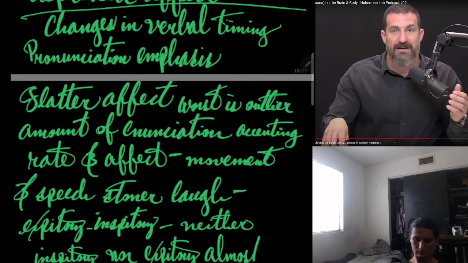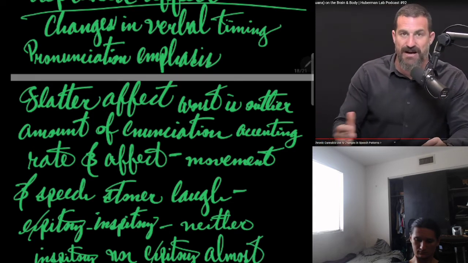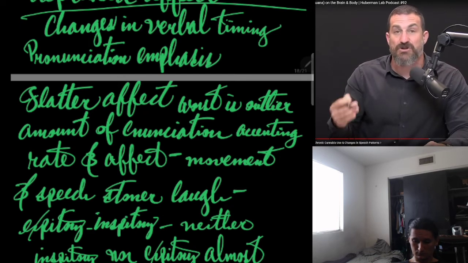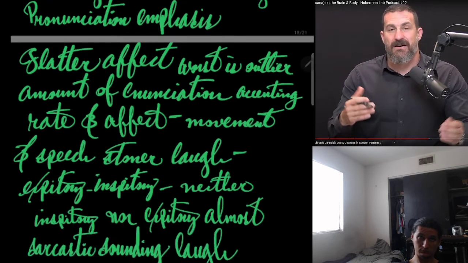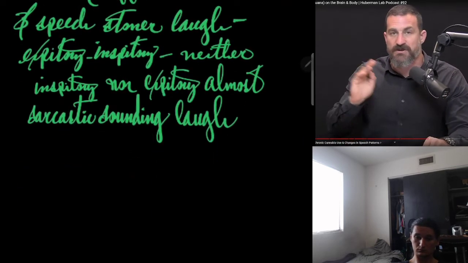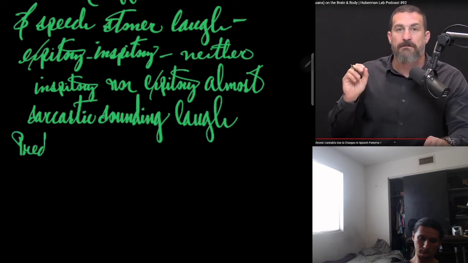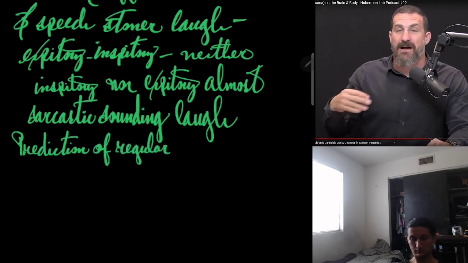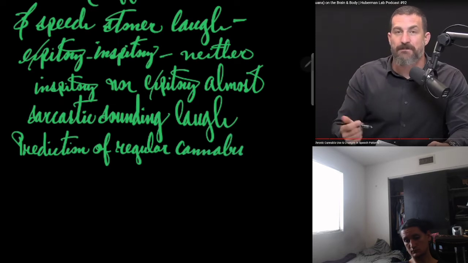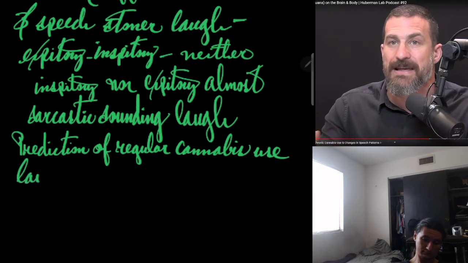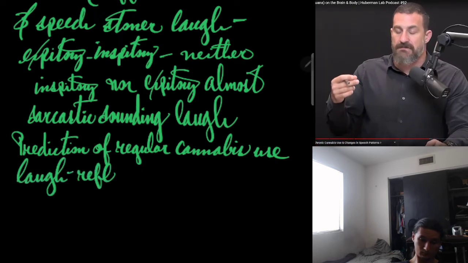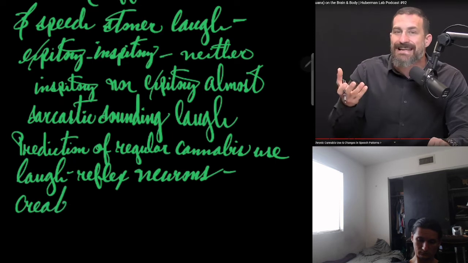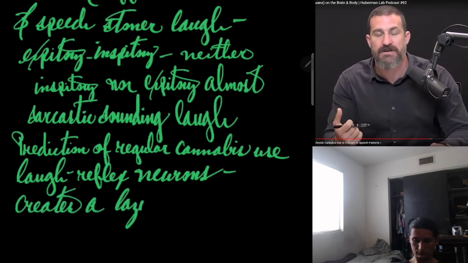And I have a very close friend and colleague who's a phenomenal neurosurgeon and neuroscientist by the name of Dr. Eddie Chang. He's the chair of neurosurgery at UCSF, and his lab and him are expert in the study of neuroscience controlling language and speech. And he often tells me that he can predict with almost certainty whether or not somebody is a regular cannabis user based not just on the patterns of speech that they use, but even just by recording specific neurons in their brain that underlie the laugh reflex and certain patterns of speech. So this idea that cannabis use changes your ability to speak and enunciate clearly does appear to be true. And the stereotype that cannabis use tends to create more of a drawl or kind of, if you will, a laziness in the laugh and some of the reflexive enunciations that people use does also appear to be true.